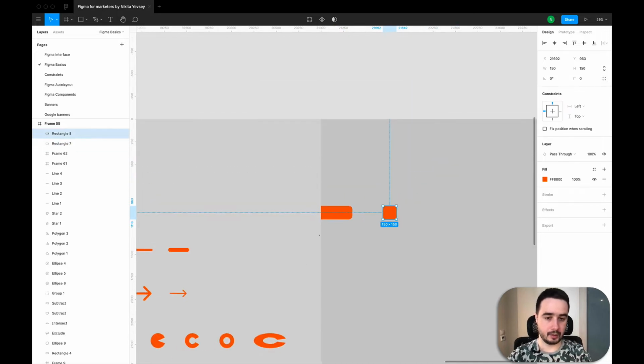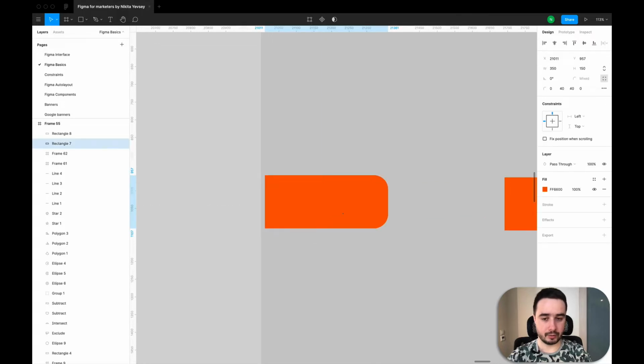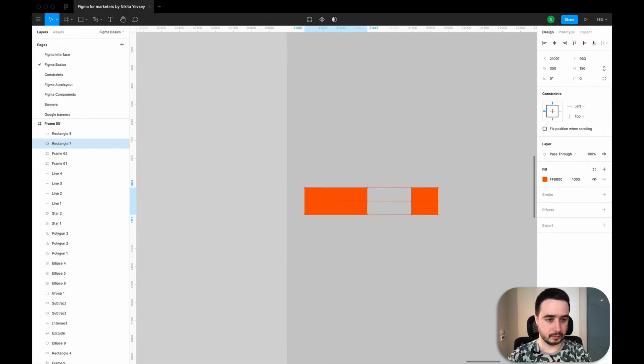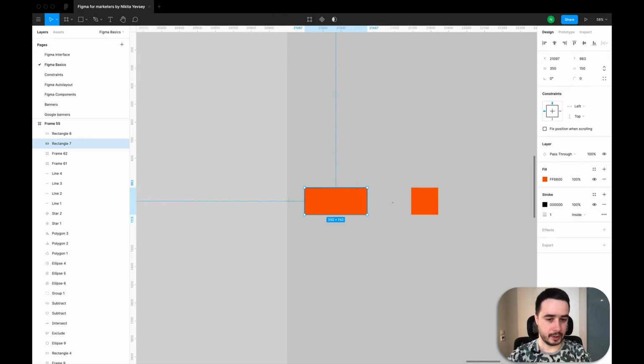Okay, so as I said, we can attach it to the side or something like this. Okay, let's set them back to 0. And all of the options are pretty similar to what we touched before.